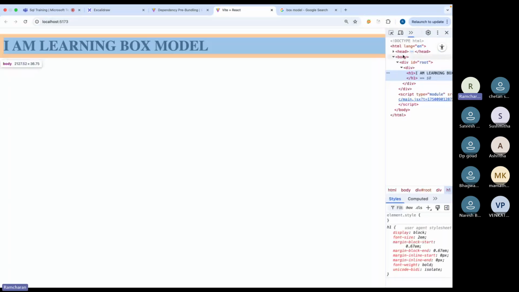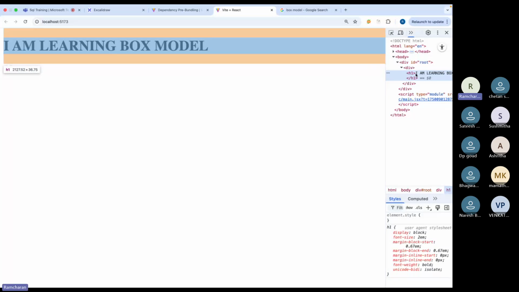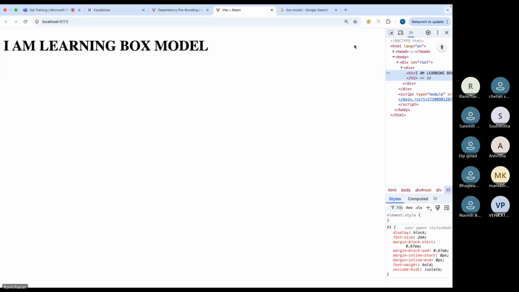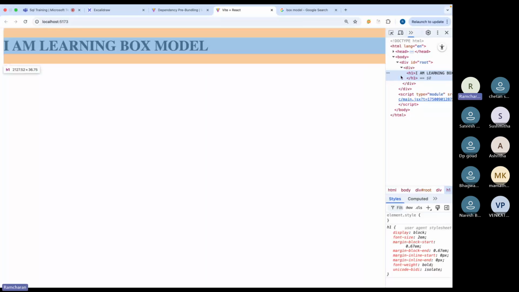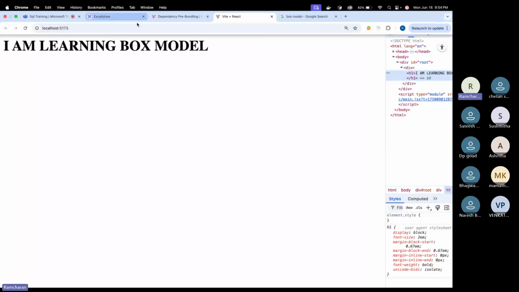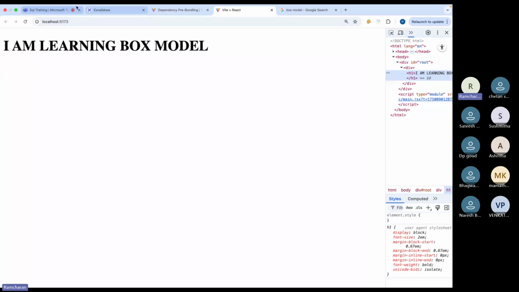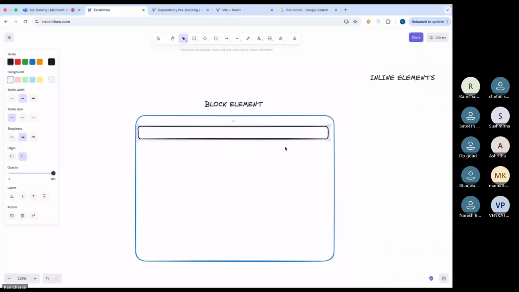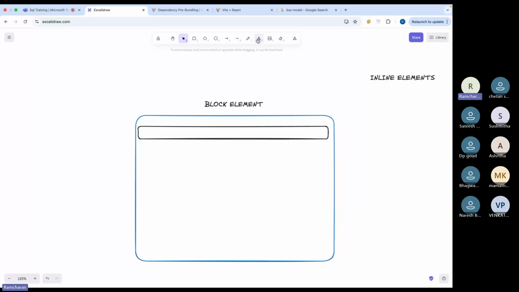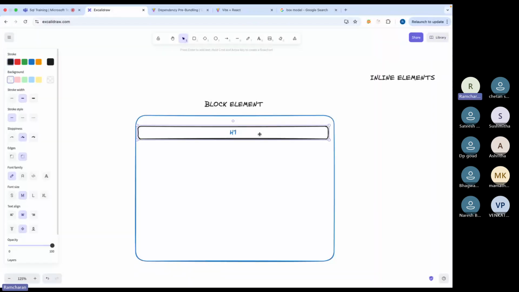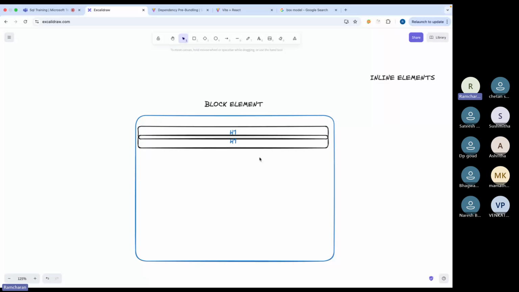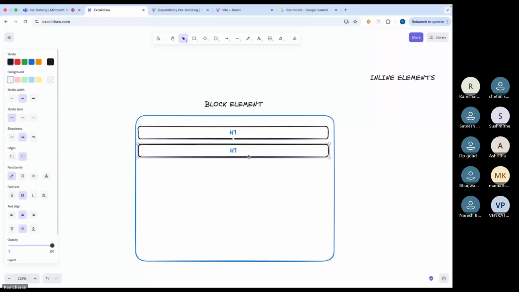Now you see here, when I hover on the H1, you see the highlighting color. It is taking full width. So what does block level element mean? If you write one more heading, this one is heading 1, and another heading is pushed to the next line.